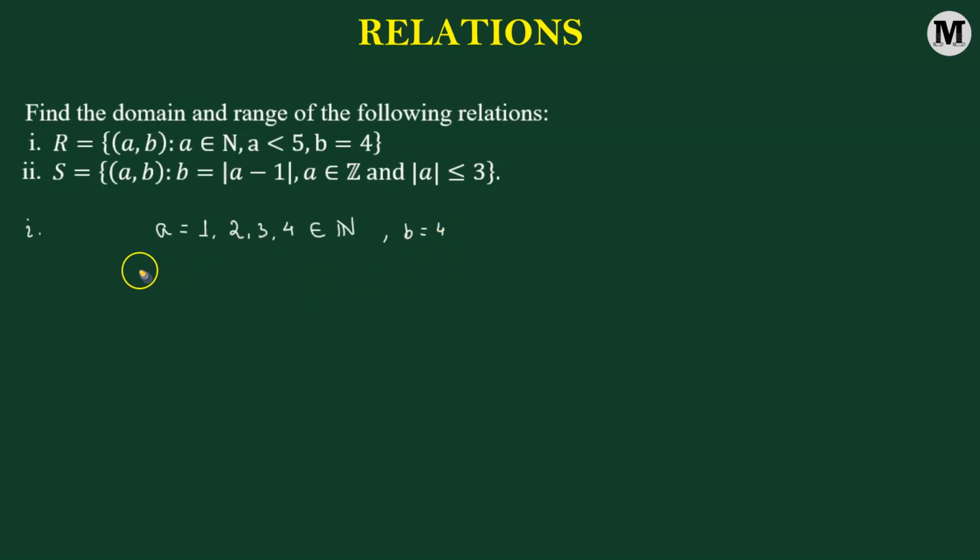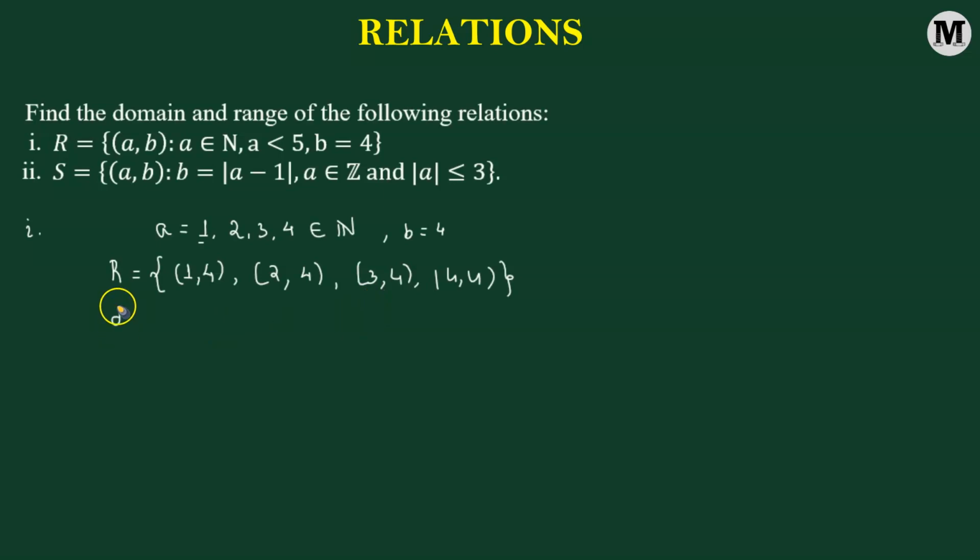Okay, so using this, we have to define our relation R. R is the set of ordered pairs. If we choose A to be 1, then what is the value of B? B is fixed at 4. So we have (1, 4), that is one of the ordered pairs. Then we can consider A to be 2. 2 is a natural number less than 5, and the B value is going to stay fixed as 4. So we have the next ordered pair (2, 4), then (3, 4), and the final ordered pair (4, 4). So this is going to be the relation R.